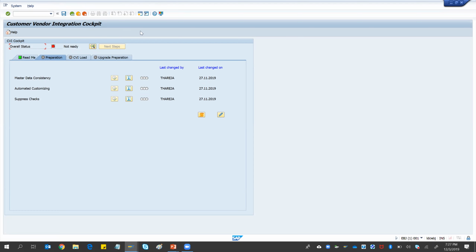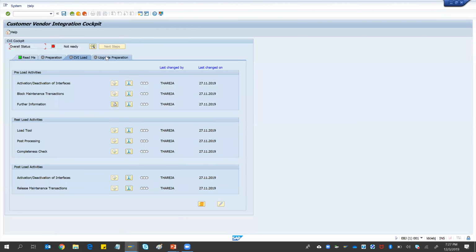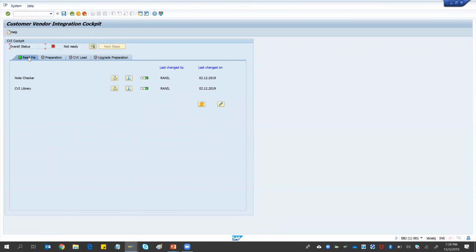As you can see, as I explained, there are 4 tabs, and under each of the tabs there are stages. So for the sake of functional reference, we will refer to all of these tabs as stages, and the tasks and the executable options underneath would be the tasks for the stages. So there are in total 4 stages, and each of these stages has a set of tasks underneath it.